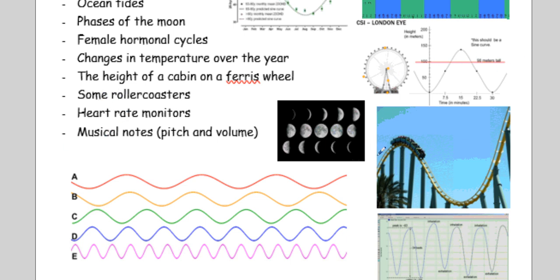Some roller coasters, like Katie's roller coaster, had a bit of trig in it. So like modelling some roller coasters. So here's an example of another trig one. It makes it kind of thrilling if it follows this trigonometric pattern. Makes it nice and scary to be on.